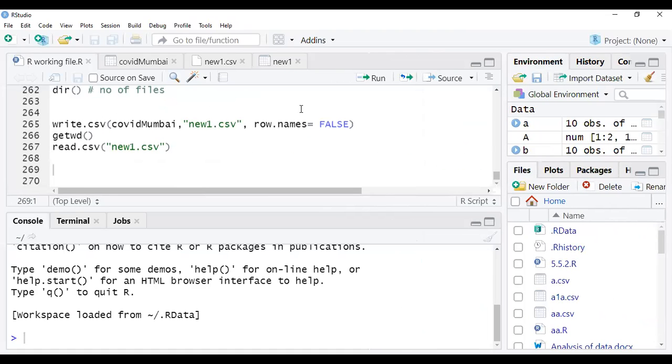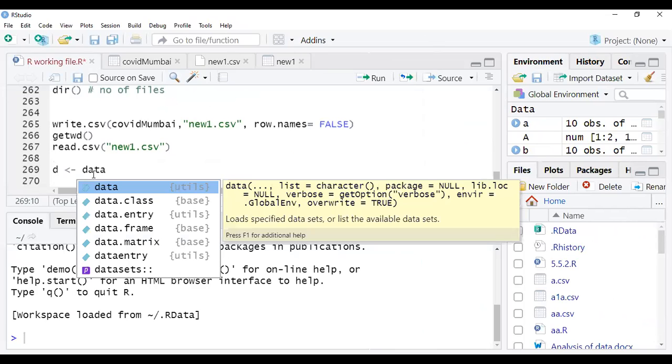Anyway, let me take the data frame D. Please mute yourself; if you have any questions, you can ask.